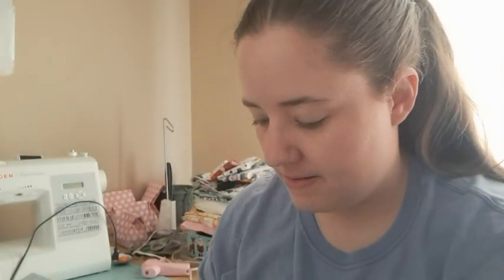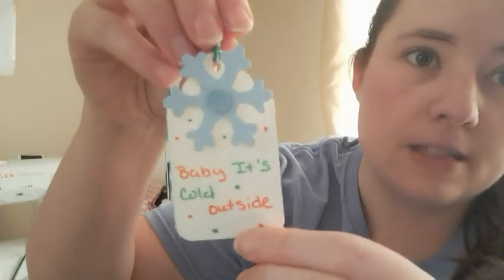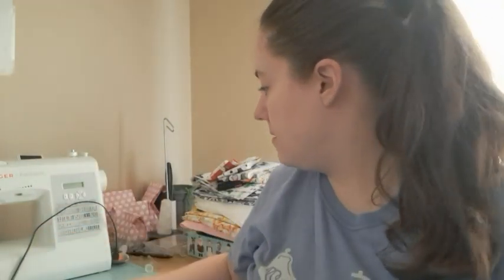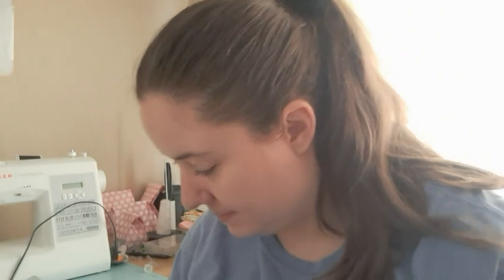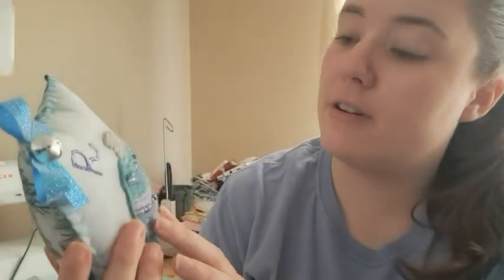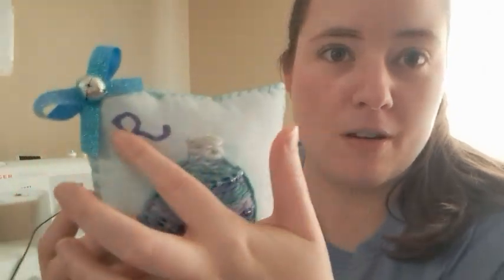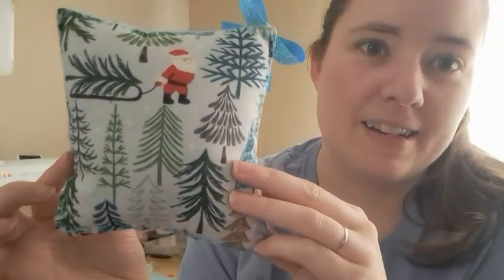It's glittery! And then this other side — I'll take this tag off, I'll be saving that for junk journaling. Inside there's yarn. She made a cute little pillow — oh my gosh, it's so cute! She embroidered it with yarn and beads. It's got a Christmas print in the back — that is so adorable.